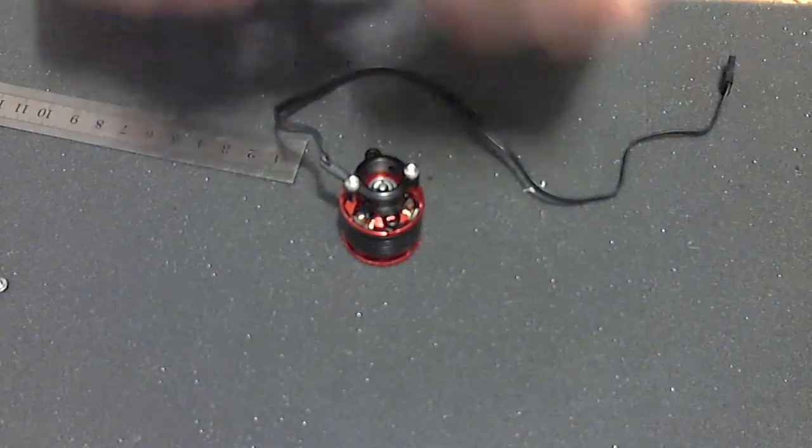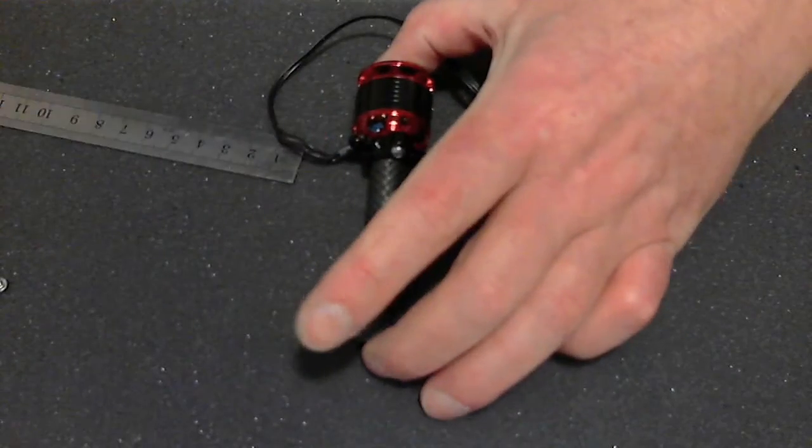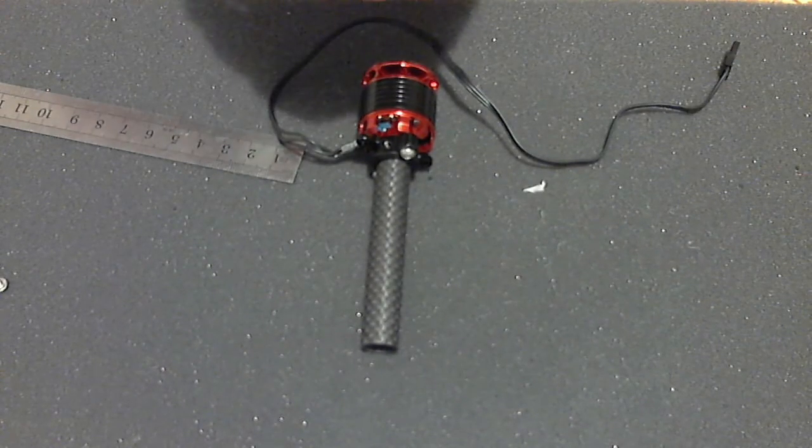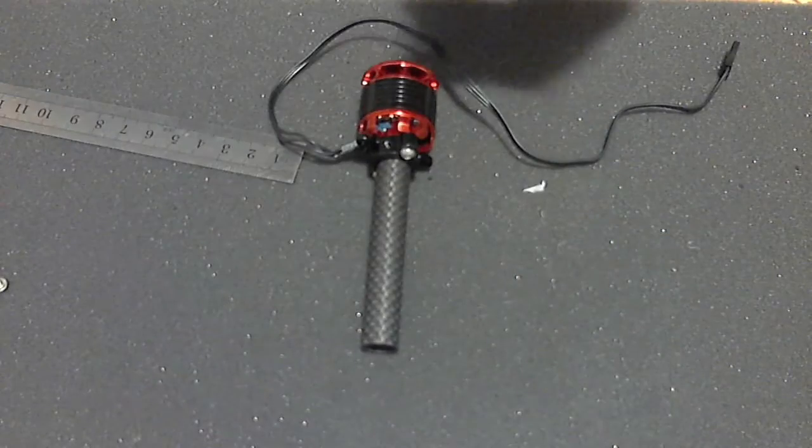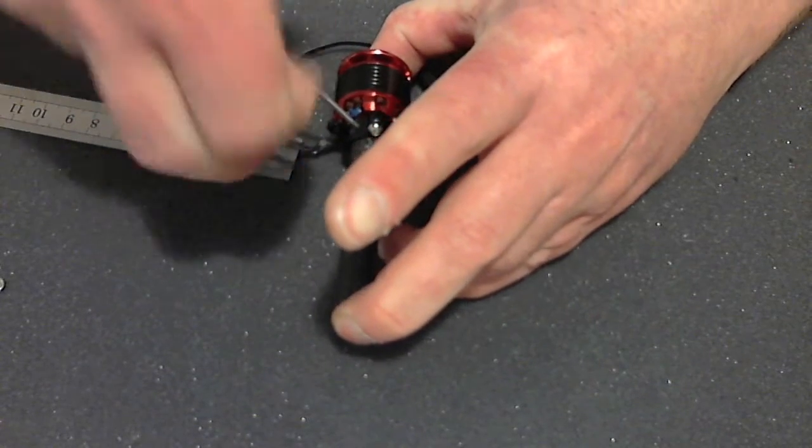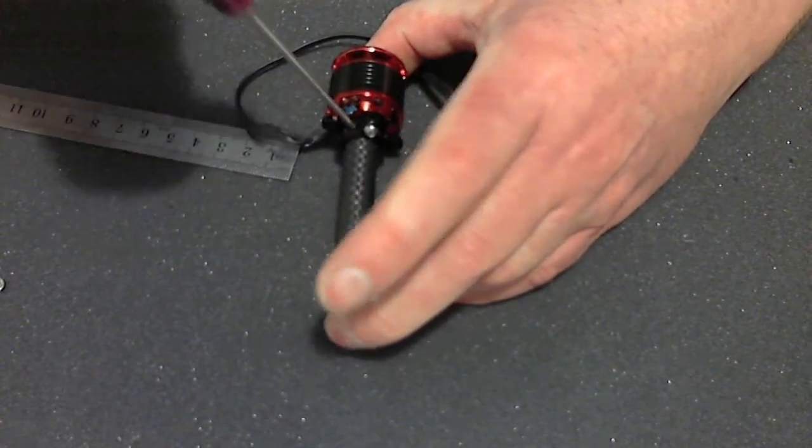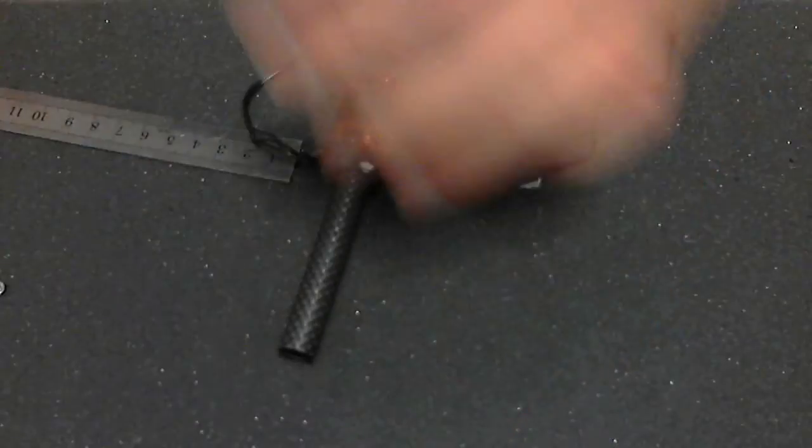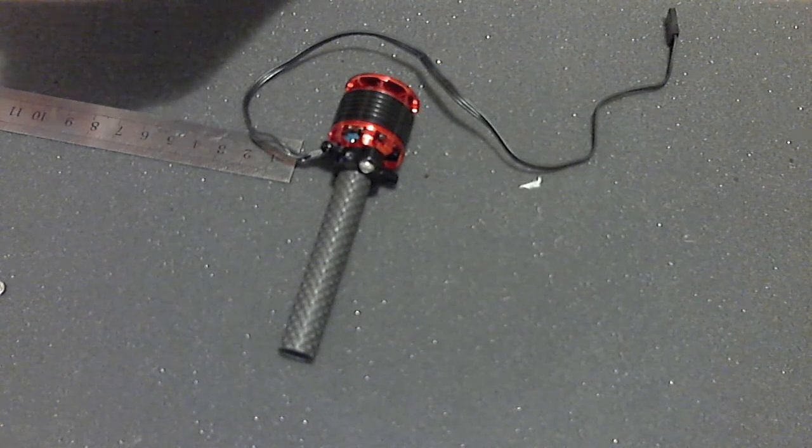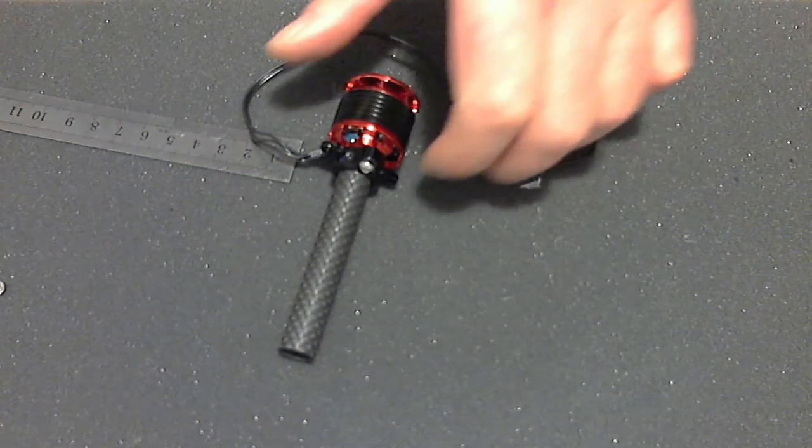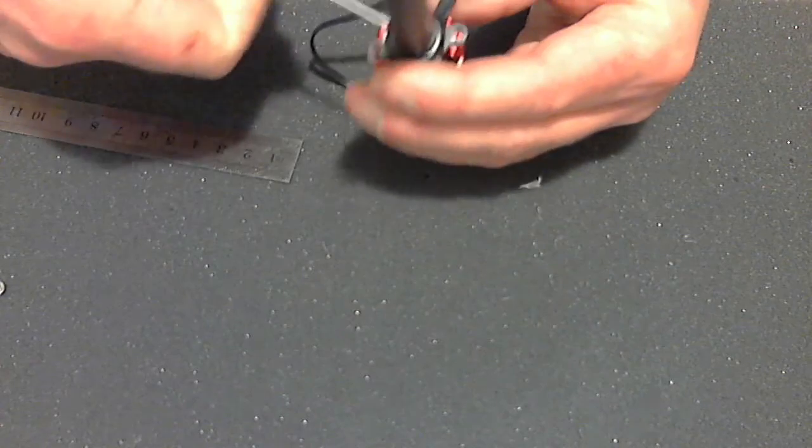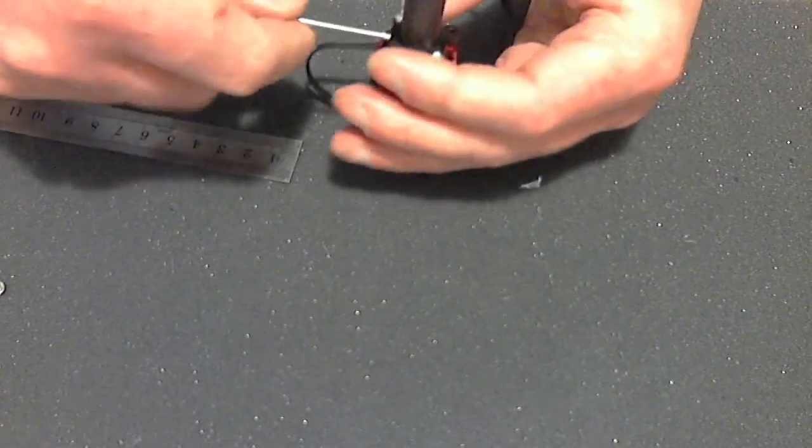Now my carbon tube can go into the holder and I can take my other four small grub screws, touch of loctite, and pop those in. You want to be just careful you don't overtighten these because you will snap the carbon. Don't try and really wrench these things up tight. One, another dip.